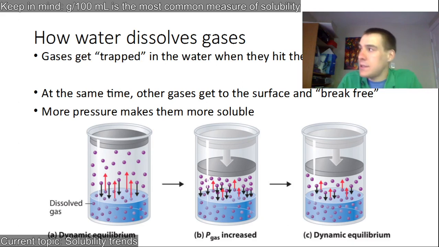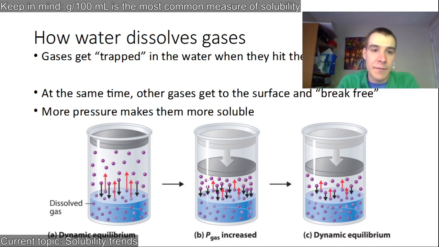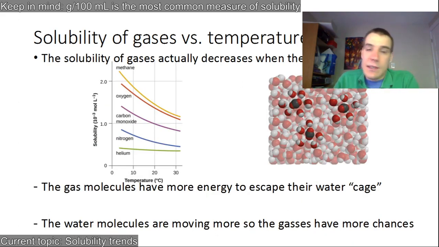Yeah. This is kind of back and forth of molecules of gas dissolving in the water and gas leaving the water. Which means, interestingly, that we have the opposite trend in gas solubility versus temperature. Here's the solubility in moles per liter of different gases in water, and here's the temperature down here from 0 to 30. You can see that the solubility goes down with increasing temperatures. It goes down. So less oxygen in the water, less methane and less carbon dioxide, less stuff in the water. So the hotter it gets, the less soluble a gas is.